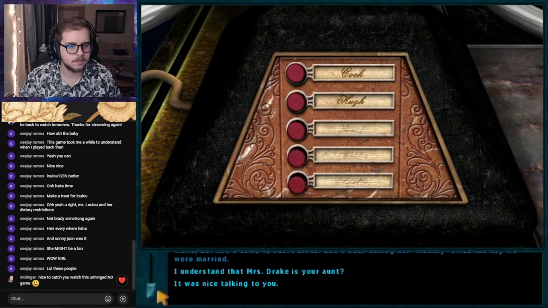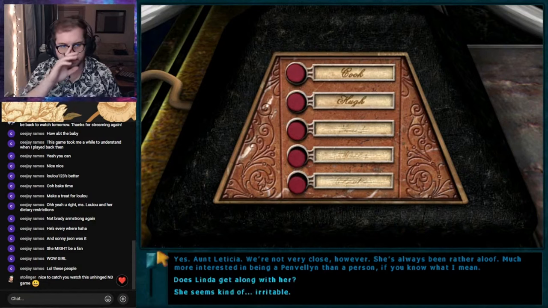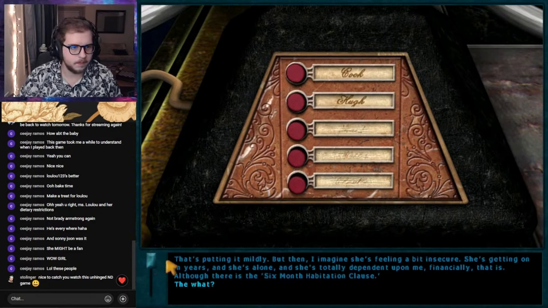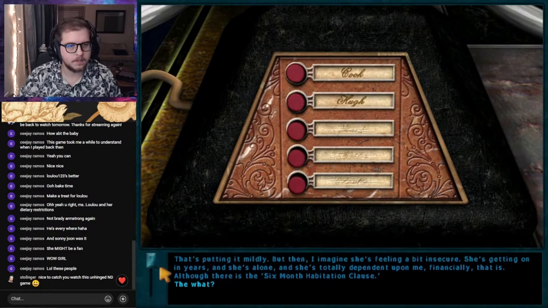I understand that Mrs. Drake is your aunt? Yes, Aunt Letitia. We're not very close, however. She's always been rather aloof, much more interested in being a Penvelin than a person, if you know what I mean. She seems kind of irritable. That's putting it mildly. But then I imagine she's feeling a bit insecure. She's getting on in years and she's alone and she's totally dependent upon me. Financially, that is.